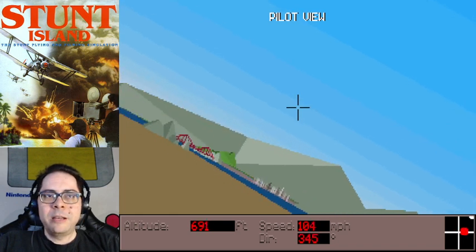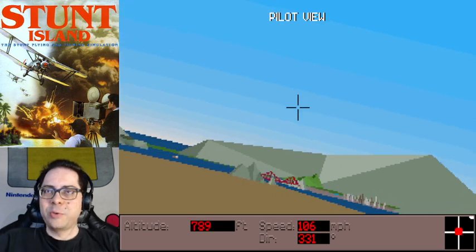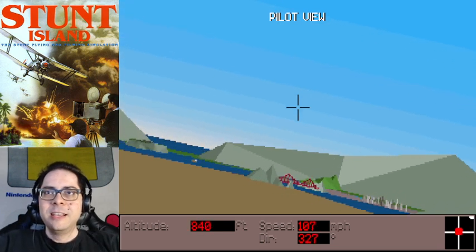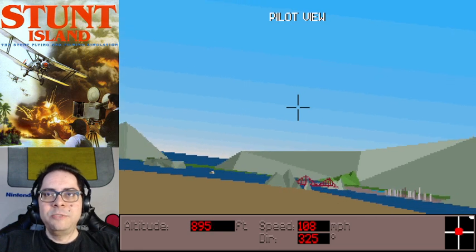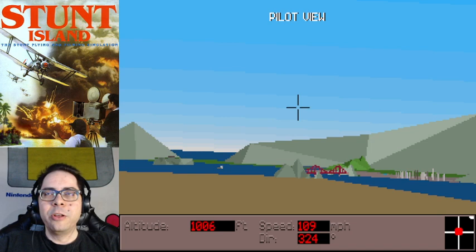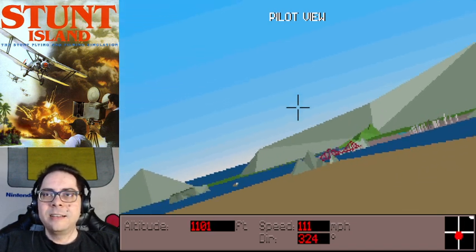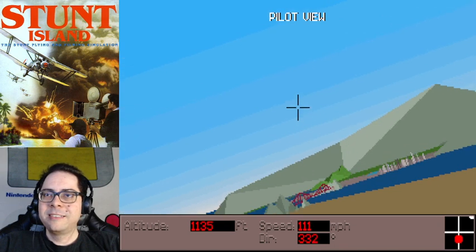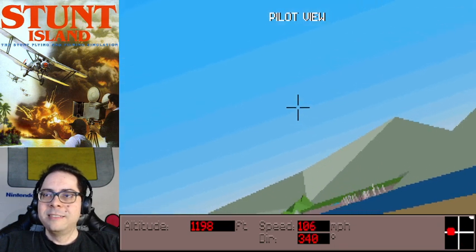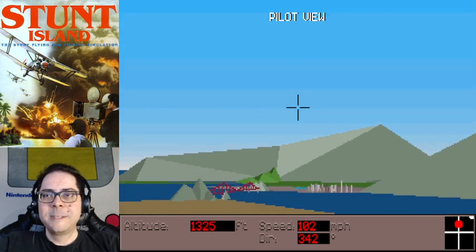What am I using? I'm using the keyboard because this is what I'm used to. This is what I used as a kid. This game does have joystick support, and I do have a flight stick, but even though it's more realistic, it's a little harder for me to control, I think. I guess I'm more used to fine movements with keyboard.